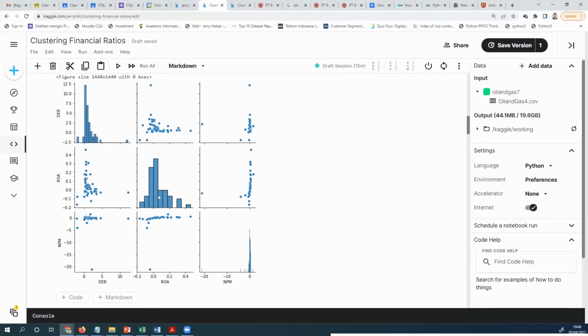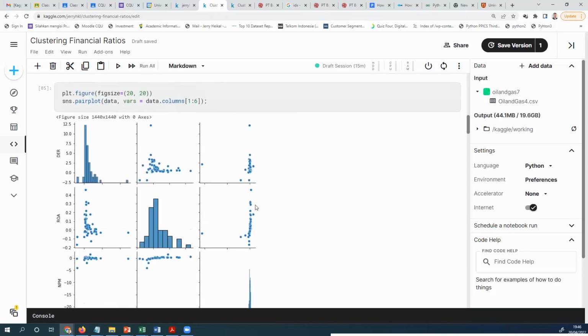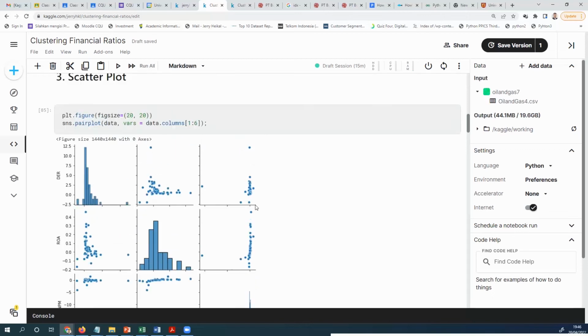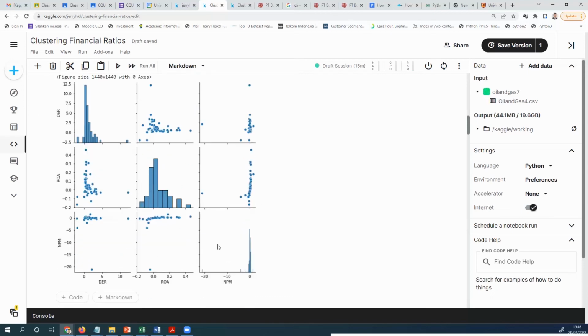This is the ROA towards the ROA, and then ROA to the others. And net profit margin to debt to equity ratio. So we can see the distribution of data like this.